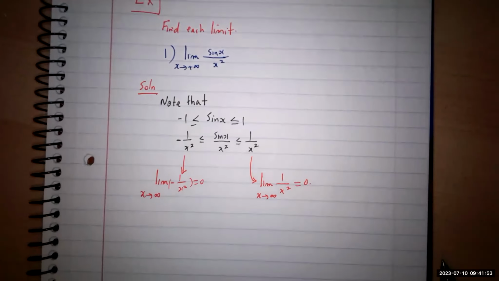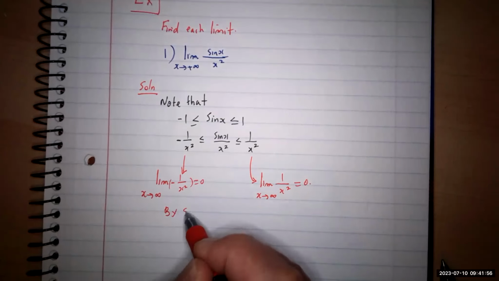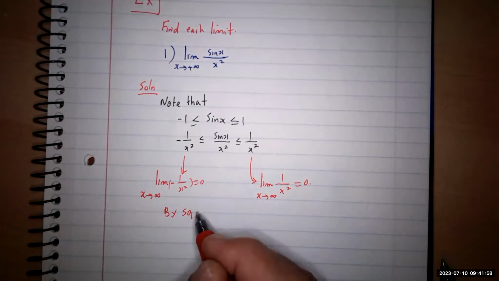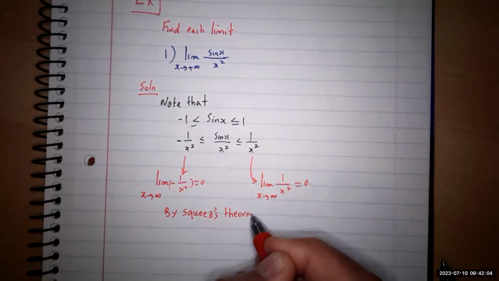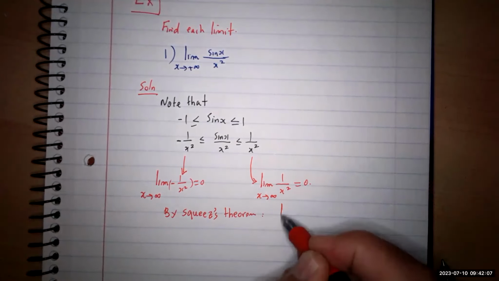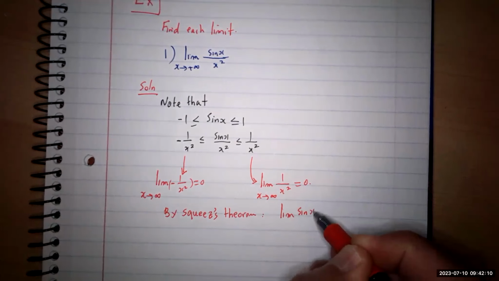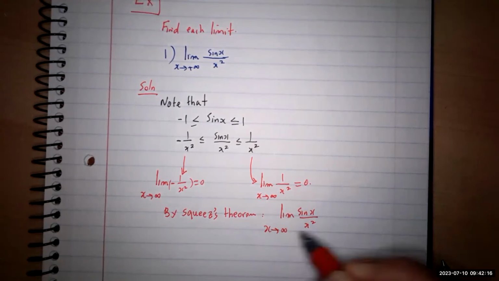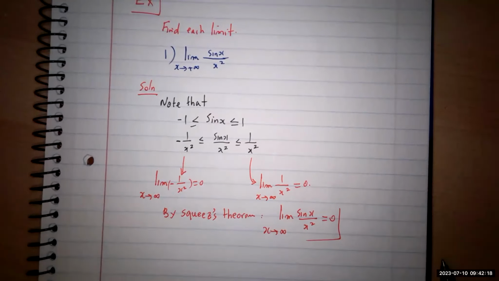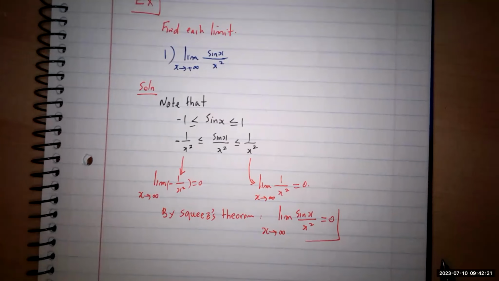Here you are. So by a squeeze theorem, okay, so this is it. It's going to be by a squeeze theorem, the limit of the middle one is going to be 0 as well. So the limit of the sine x over x squared, x goes to infinity or positive infinity would be 0. You see, this is the way we do it. Okay, quickly we can take care of it. So you must know that this is different, the application of the squeeze theorem, and you just nicely squeeze it between these two. Okay, any question?